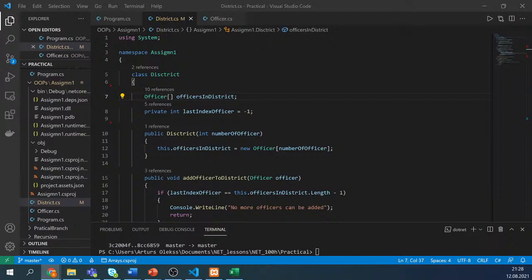And again, here you also have the constructor, but the names are different. So this is not a constructor anymore. That's one thing. And secondly, why do you have the class officers in district? Why do you need such a class?